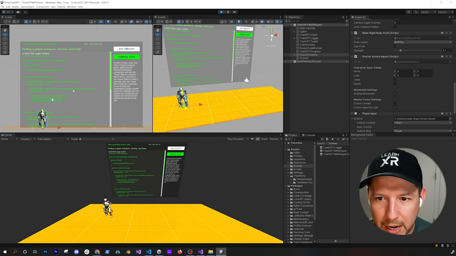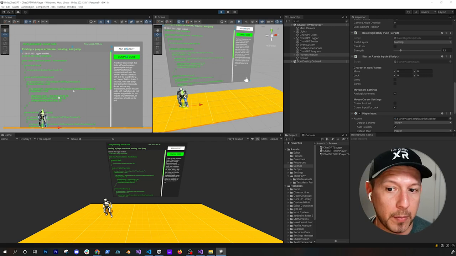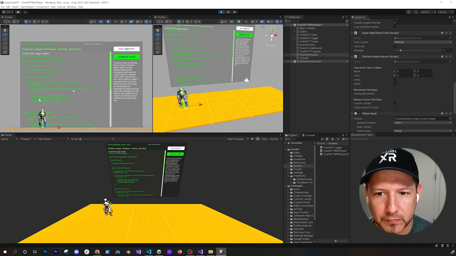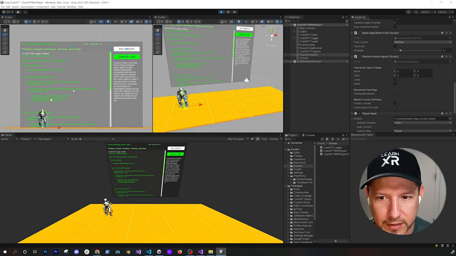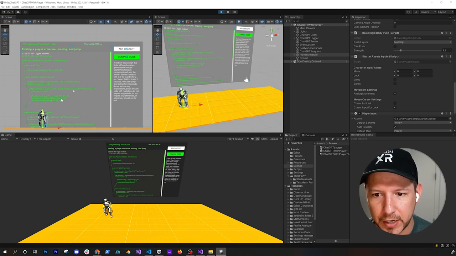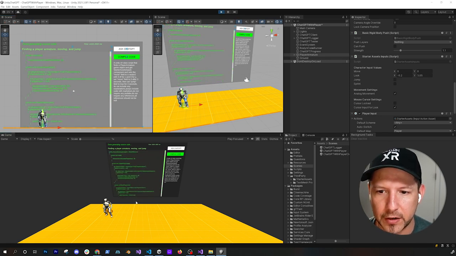Okay, not bad, but I think in this case, it's doing something similar. In this case, it's setting the move property right away to 0.3. And then after 3 seconds, it's doing a reset on player input, and you can look at all the coding here as it got generated.